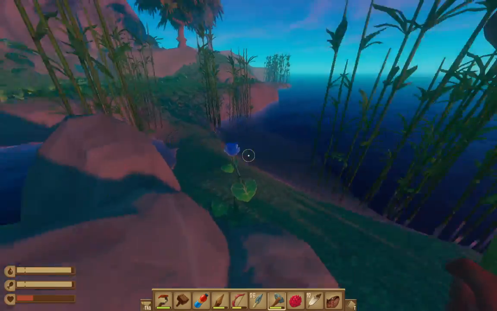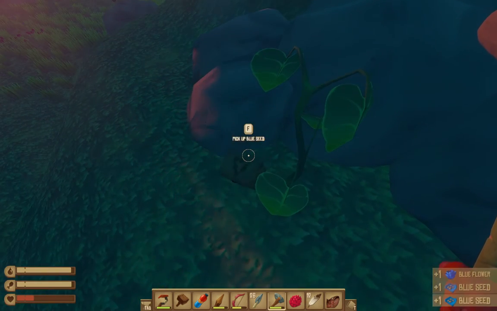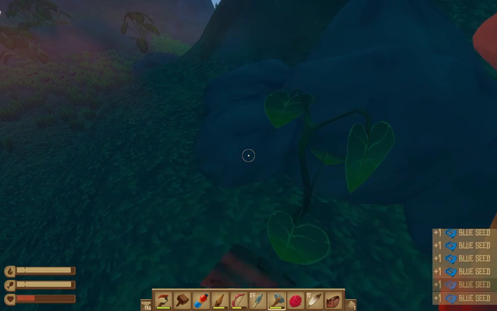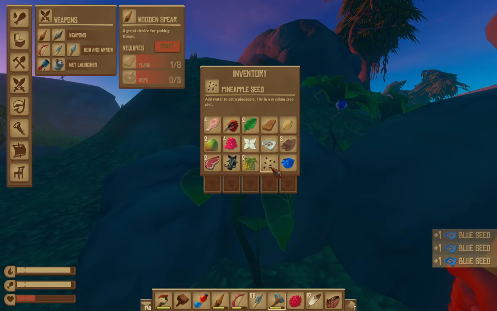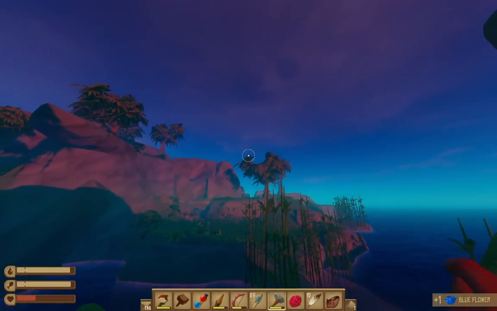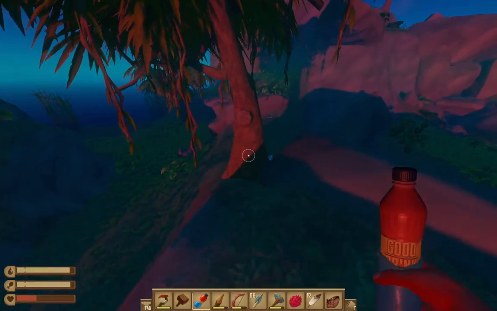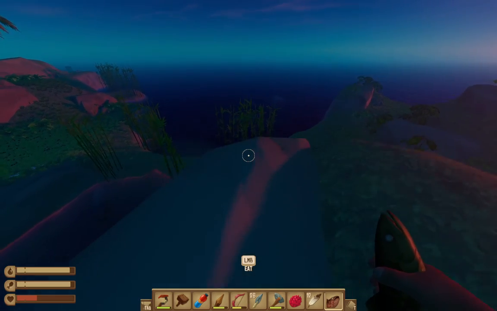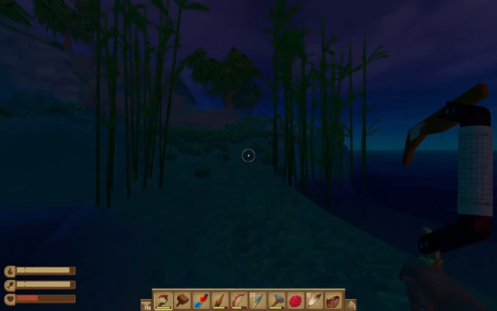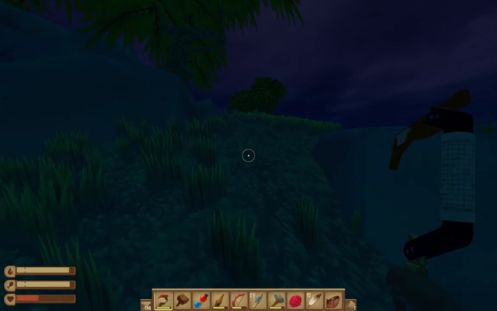Where'd you go? I've completely lost you. I just went up on the hill. I see you. All the blue seeds! Yeah, I know. My inventory is full. I'm not stupid. Should probably get back to the raft, huh? Water is empty, food is low. Yeah, no, this game needs automation. We have hoppers in Minecraft for that.